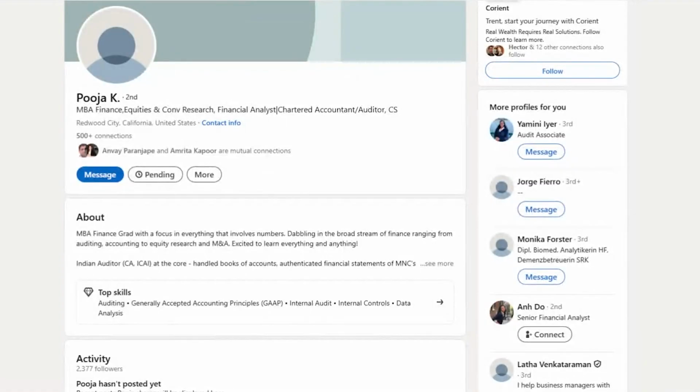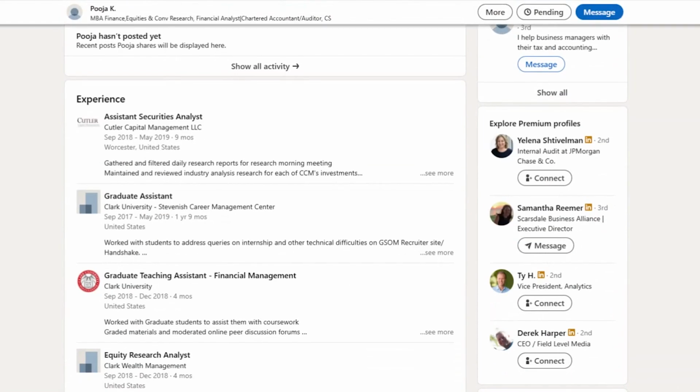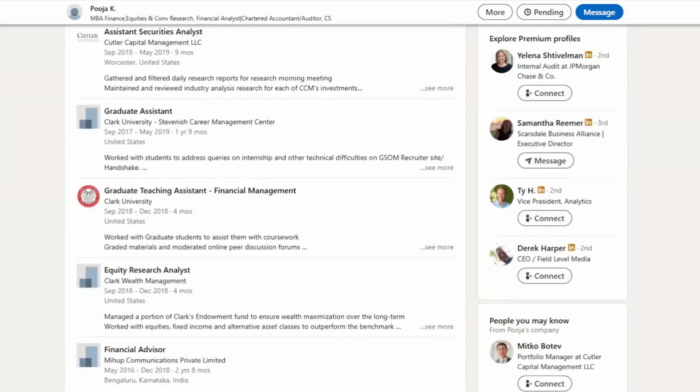We also have Pooja, who joined us to walk through the use case that she built. And if you're looking at my screen, this is going to be one of those where you're probably going to want to watch this on YouTube because there's a lot of screen sharing and talking through and showing exactly what it is that they built. Something I wanted to point out, though, we get to the point much quicker during the episode than what I'm about to do. But to kind of prove this out, I'm going to scroll down and we're going to take a quick peek at Pooja's experience based on her LinkedIn profile.